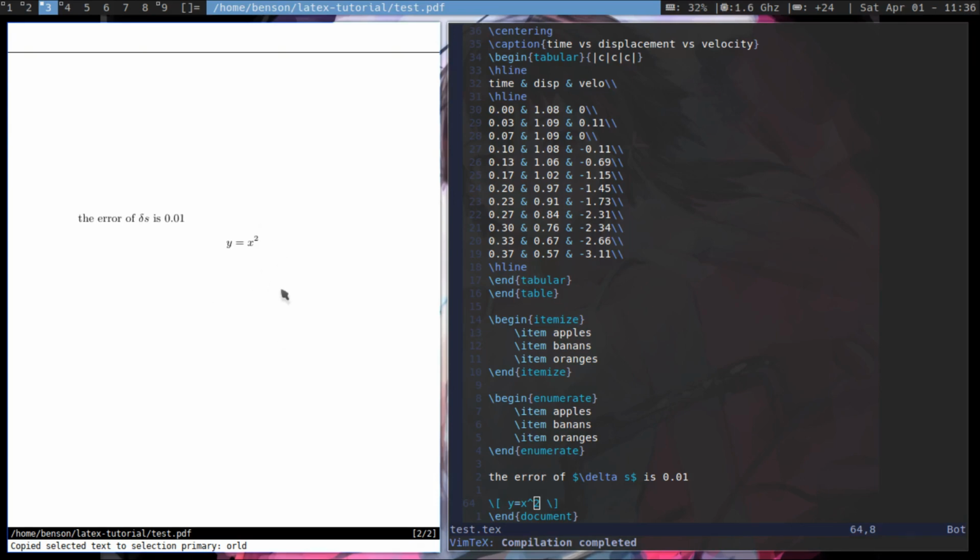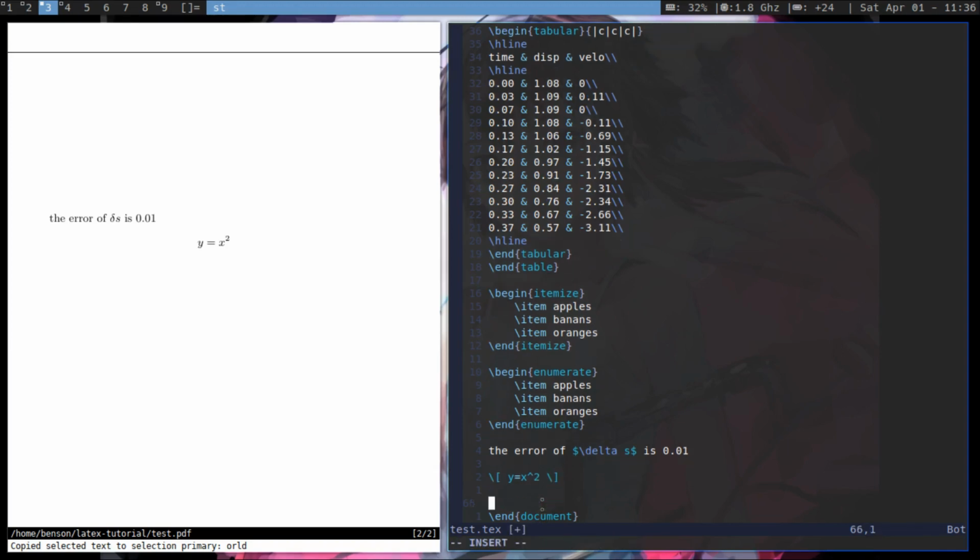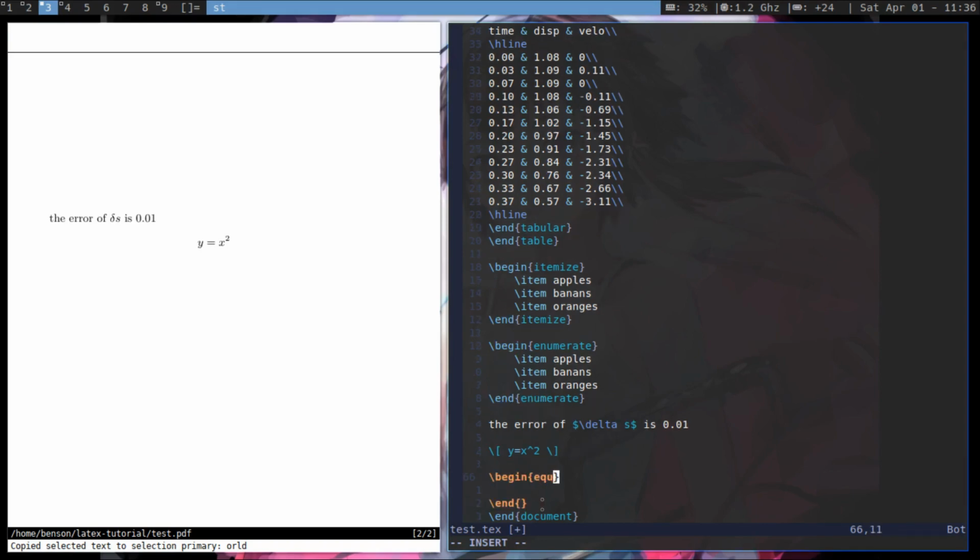Now, sometimes you want your equations to be numbered, right? So to do this, we do begin end equation. And with the begin end equation, you're in math mode, so we can say like 3x plus 2 equals y, for example.